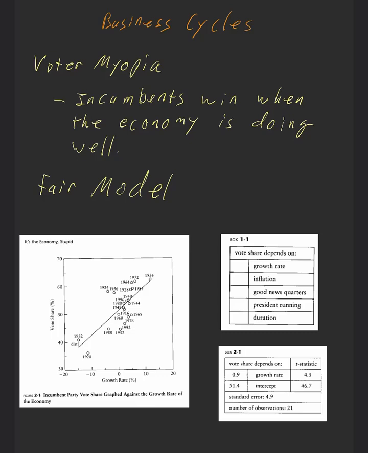Dr. Fair says voter share depends on the growth rate, so how the economy is growing, inflation, and how many quarters, so any group of 3 months within a year, you would qualify as good news, right? When economic measurements come out, they come out every quarter. If those numbers are good, then lots of stories get written about how the economy is going well. It also depends on what president is running, so the incumbent or non-incumbent, and how long that individual has been in office. So you can see here, I love that in his book he titles this chapter, "It's the Economy, Stupid." You probably can't write academic books like that anymore. The Fair model has been borne out over time. It's still used to this day, and in fact, some of my colleagues here even have some work on expanding the Fair model to make it even more accurate.